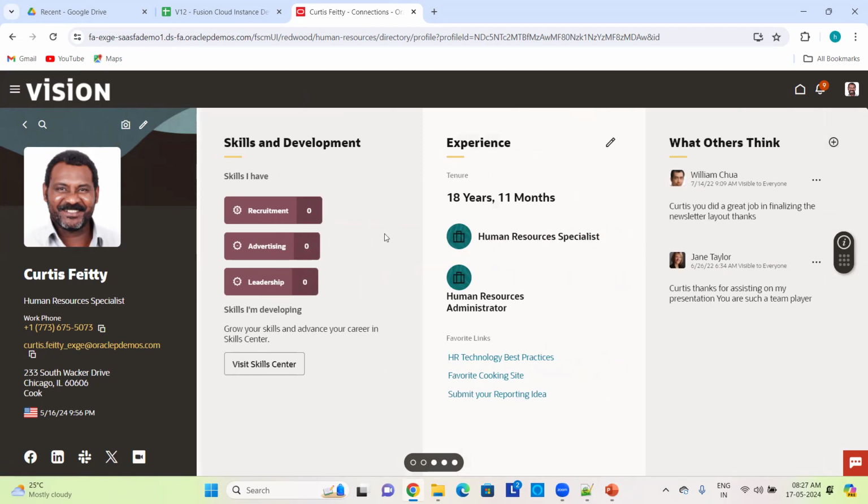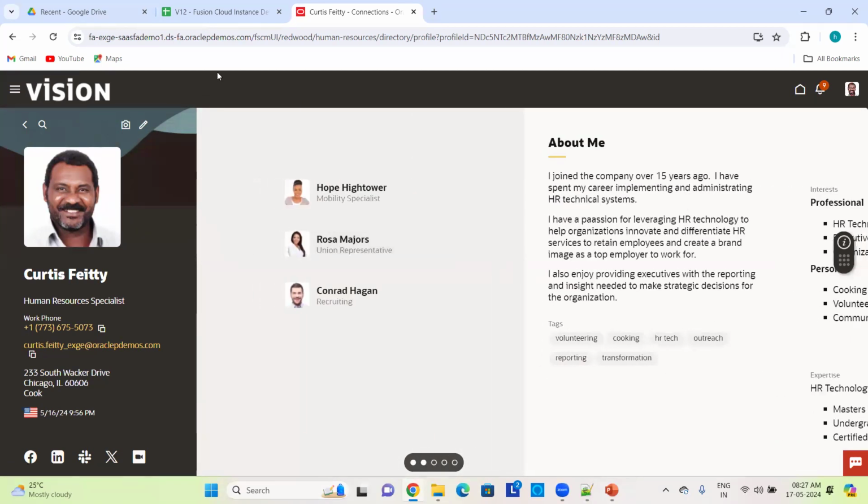So how do you know this is a VBCS page or a mobile page? Any VBCS page will have this keyword Redwood. In your organization, you can connect and then see this from your employee self-service. Anything which has Redwood is always a VBCS page. That's a blind rule. If it doesn't contain Redwood, then it is a non-VBCS page. So it could be a classic page or a mobile responsive page.